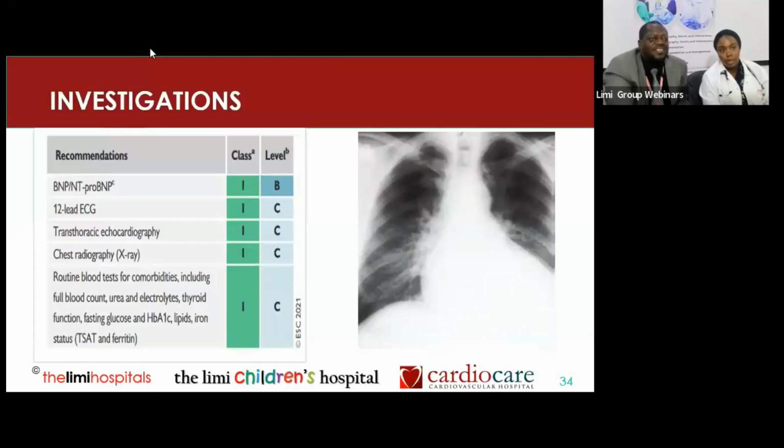What are the other calcium blockers like? Someone asked, what of other calcium blockers like amlodipine, can it be used for heart failure patients? I want to start by saying, let's start from all those key medications we talked about. Let's start with those ones. Then, if there is a need, maybe we need to control the blood pressure more. If we have started the beta blocker, the patient is on spironolactone, the patient is taking diuretics, the patient is taking either an ACE inhibitor or ARB or ARNI, and the BP is still not controlled, then we can now be talking of, oh, can amlodipine come?